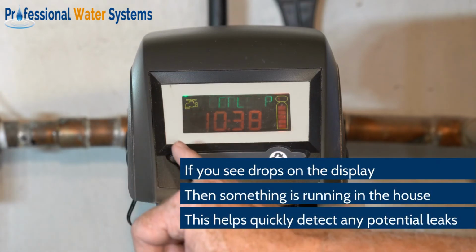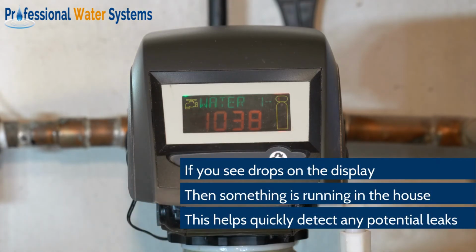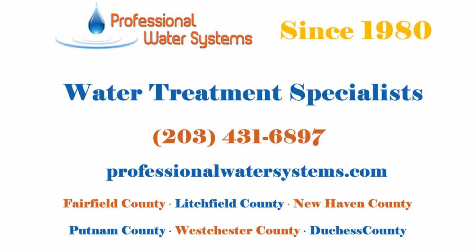You have a faucet on the right side that, as water's being used, you'll actually see that faucet starting to scroll. As it's scrolling, that represents something's running in the house. And at that point, you want to run around and check for toilets running, see if somebody left an outside faucet on. And if it's stopped scrolling, then it was probably a toilet that was just running a little bit on its own.